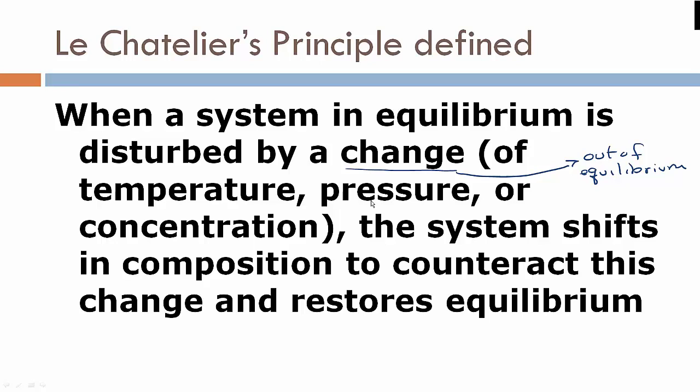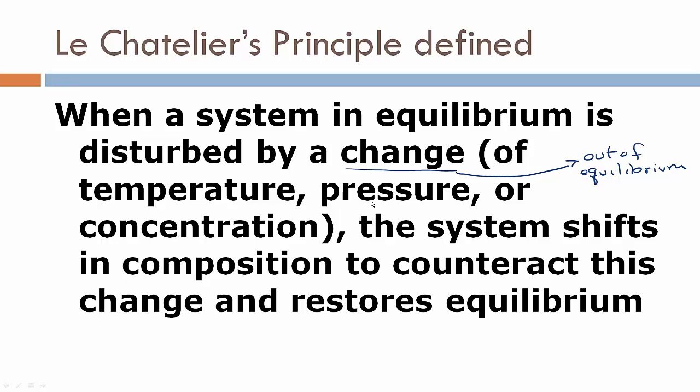What do we mean by change? Well, this is going to boil down to rates of reactions, okay? So when we talk about a change, we're talking about something that changes concentrations or changes rate constants. So what kind of things cause changes in concentration? Well, you can add reactants, or you can add products, or you can change the temperature by heating it, or you could cool it and change the temperature and cause a change that puts the reaction out of equilibrium. Okay, so we'll go into details of different kinds of changes and how we predict based on this.